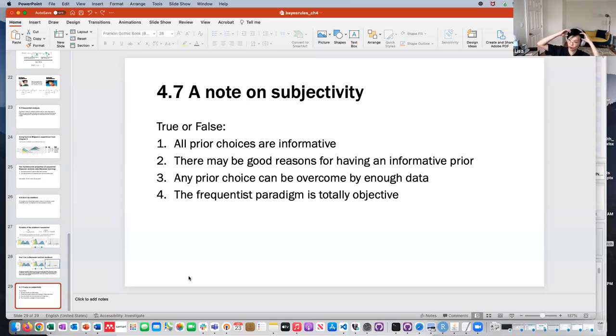So then I think then the chapter sort of closes on answering these four questions based on some commonly passed around critiques of the Bayesian paradigm versus the frequentist paradigm. So first one, true or false, all prior choices are informative. I mean, we're five, so we can each of us can take one. Yes. Okay. Olivia, go first. Well, I guess this depends on the definition of what they mean by informative. And I think a uniform prior doesn't count as something informative because we give every option the same probability. So this doesn't provide any kind of more information on one part or another part. So some prior cannot are not informative. So we'll go with false. Okay. That is a correct answer.